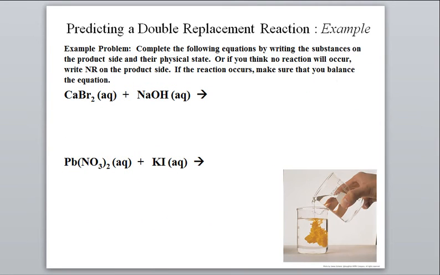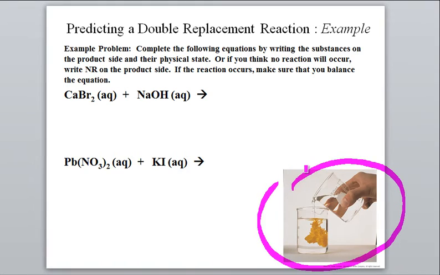The first type of reaction we're going to look at to try and predict if one would occur is a precipitation type of reaction. In a precipitation type of reaction, the potential reactants are two salt solutions. Shown below is an example of a precipitation reaction occurring, and it's actually showing the result. In each beaker, there were two salt solutions.